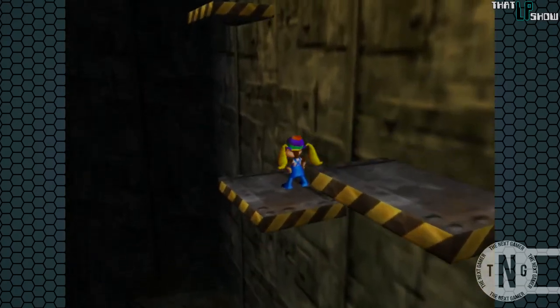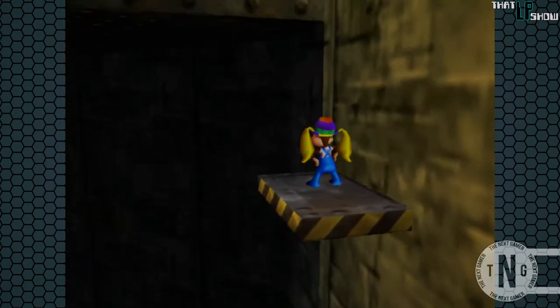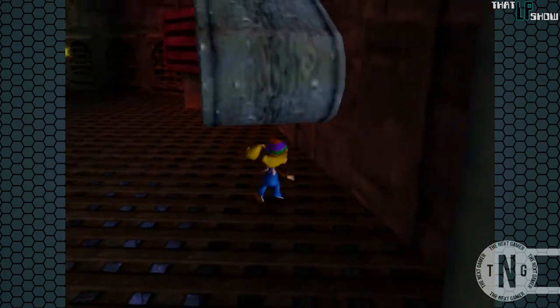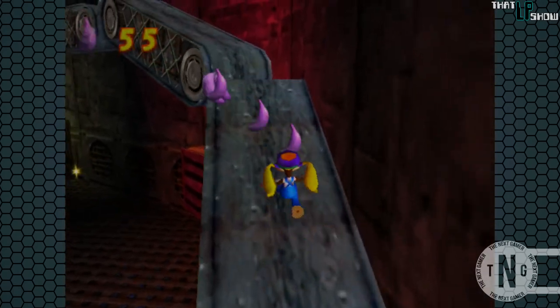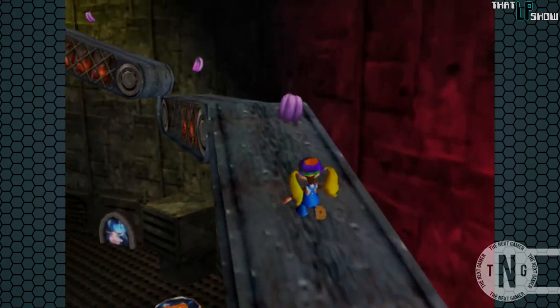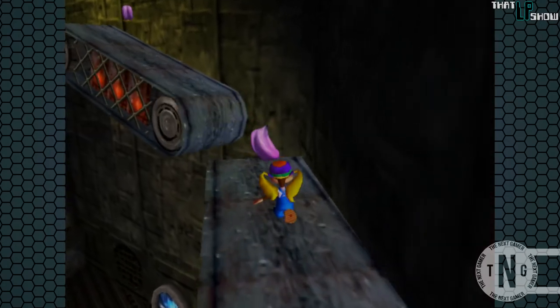Alright, and I really wish the camera wouldn't rotate every time I jumped. That's very annoying. And of course, lack of drop shadows doesn't help matters much. Okay, so now we just need to head up these conveyor belts. And once again, look at that. No drop shadow. None whatsoever. It plagues you throughout this entire game.